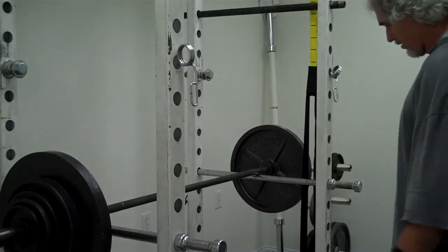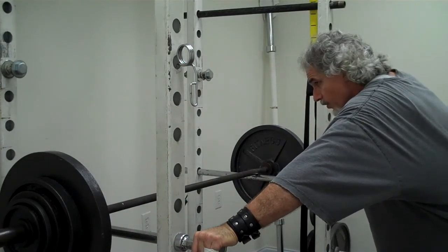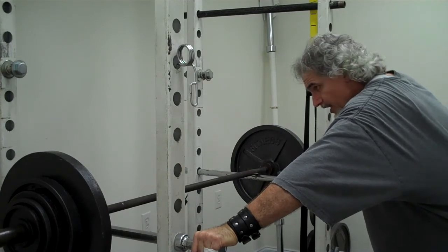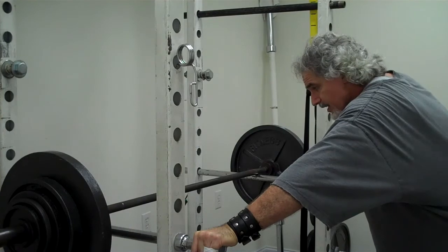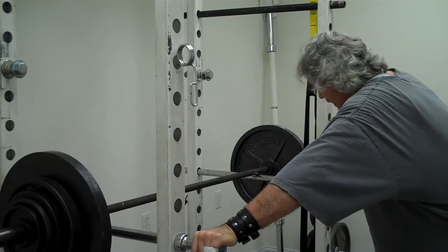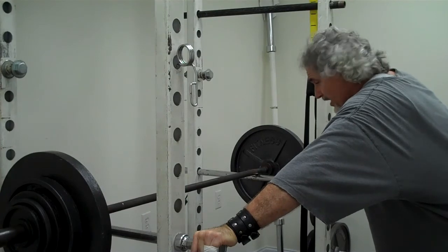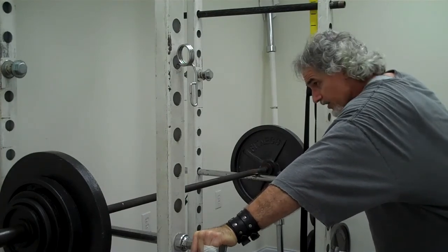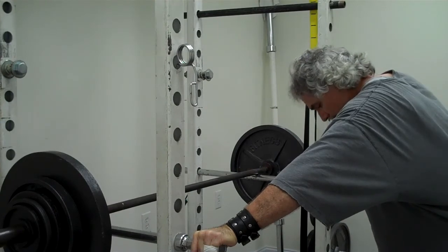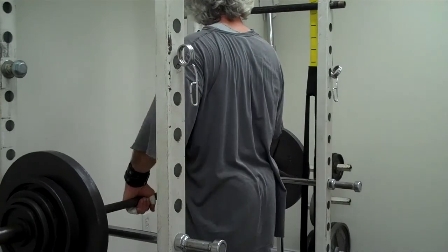Reality workouts, Randy Long. Still working the bottom position front squat. I just did 215 for an up and a down. And now I'm going to try 220. I wasn't planning to go this heavy — I figured 210 was probably going to be where I was going to max out. But 210 felt good, 215 felt even better. So I'm going to give this a shot. But no matter what, even no matter how good this feels, this is going to be the last one I'll do today. All right, here we go — 220, bottom position front squat.